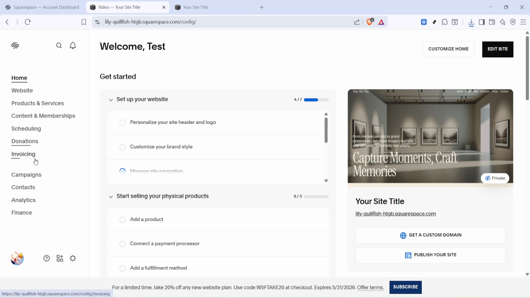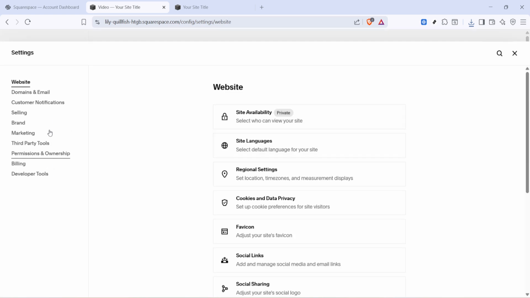This is Squarespace's hub for search optimization. Think of it as the control room for the information Google reads first: your site title patterns, page titles, descriptions, and how your content is described across your pages. Squarespace keeps this in one place so you can make updates quickly and consistently.